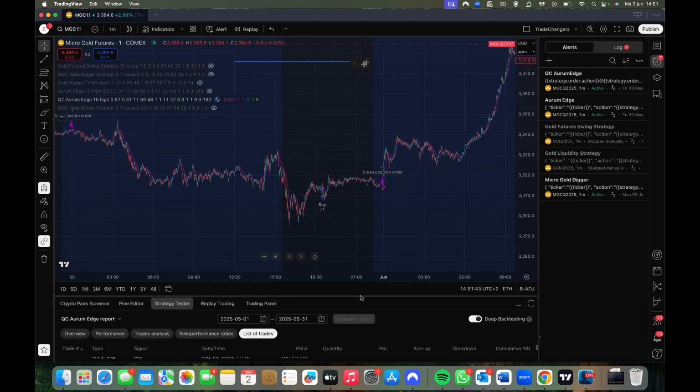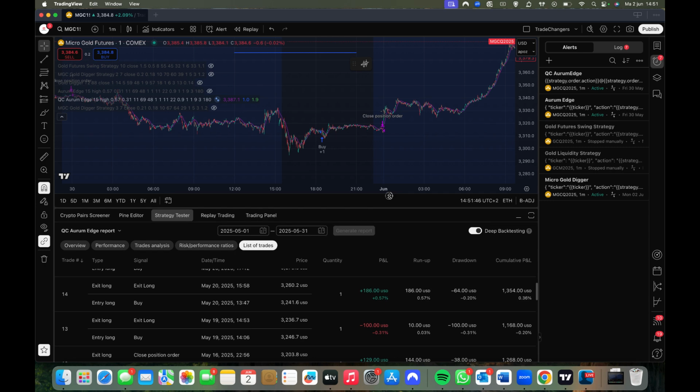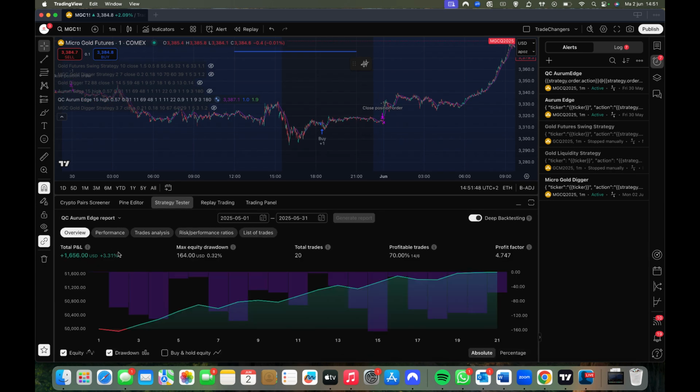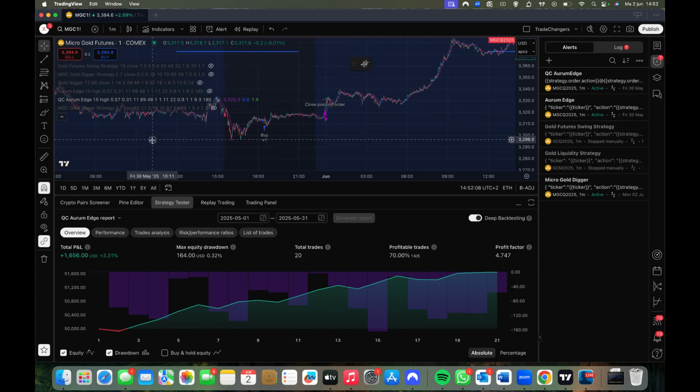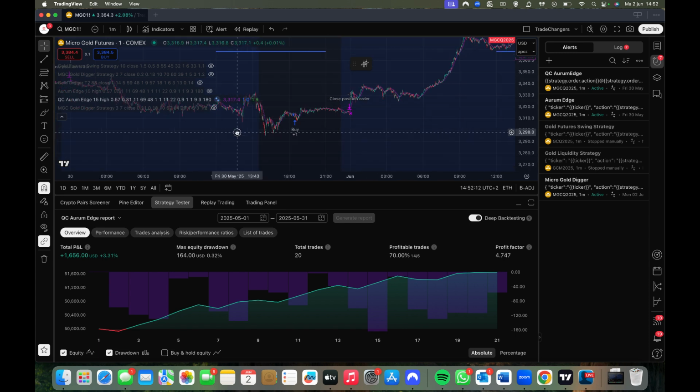Cool, so this is a strategy we built into TradingView. And you don't need TradingView, by the way, because all your trades are automated in Quantico Copy, and it will also send all the orders directly to your own broker. But I'm going to show you the strategy and how it works, because this is where it happens. This is actually the hub or the engine where the buying and selling is happening. So like you see here, okay?